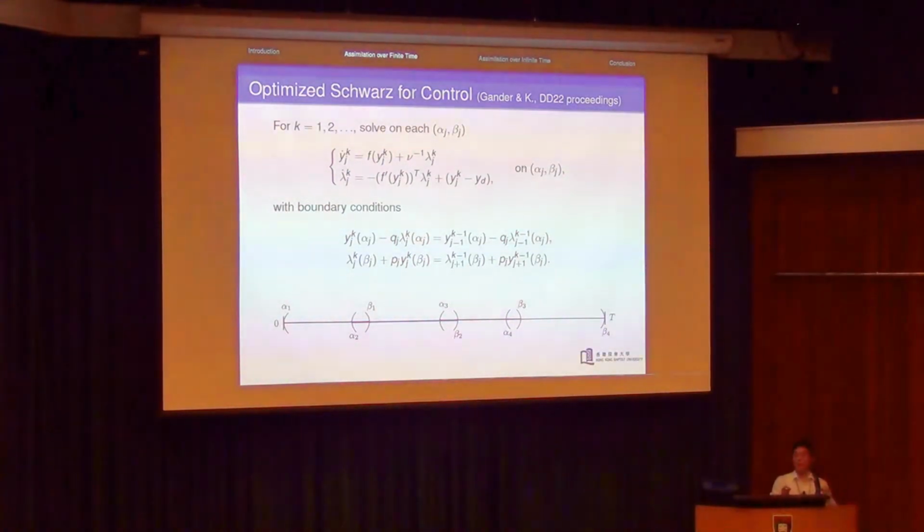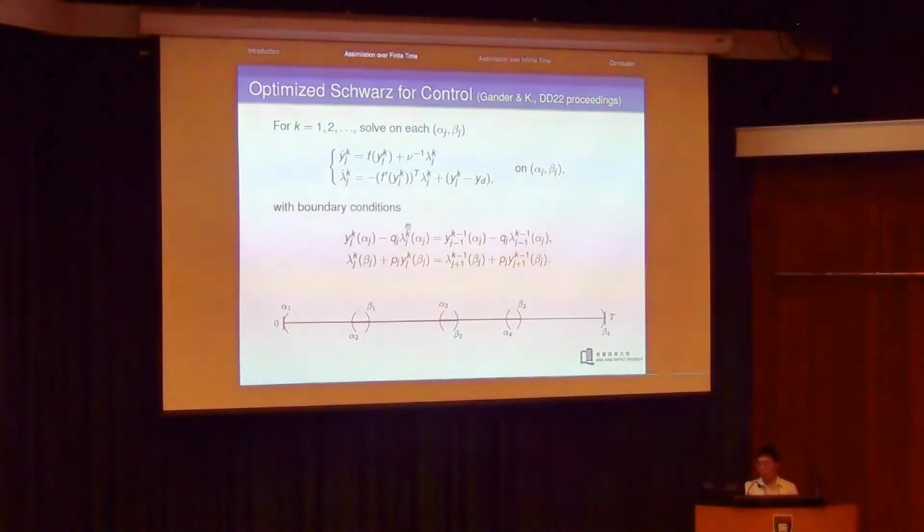It turns out that you can prove something about the convergence of this method. I'm going to show you in a minute. But it doesn't give you the best convergence rate, okay, because there are no knobs to turn. I mean, basically, it is what it is. It's going to do whatever it does, okay.